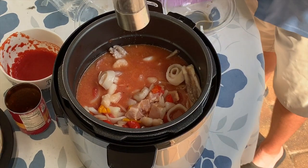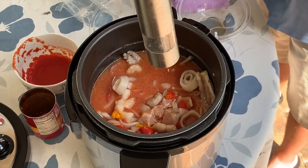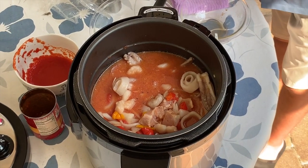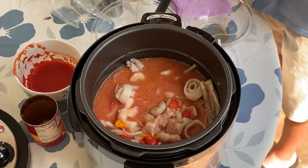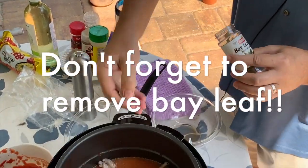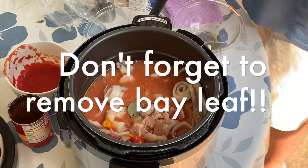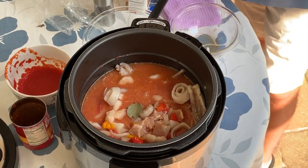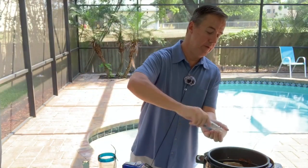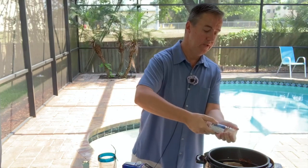I do a little bit of ground pepper. I like to add 1 bay leaf. So we're going to toss in 1 nice bay leaf in there. And a little bit of my Himalayan salt.